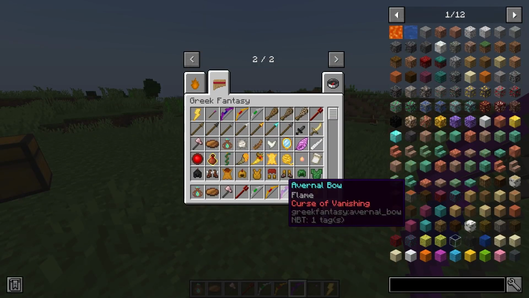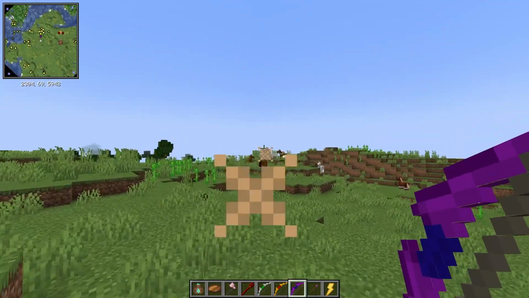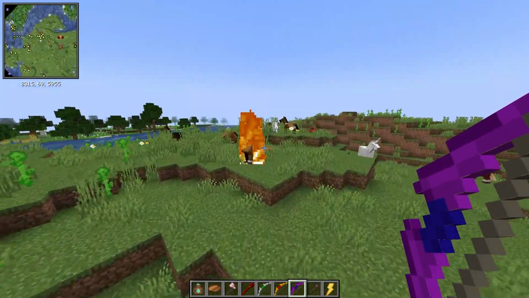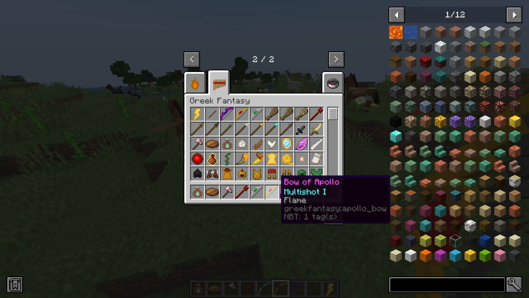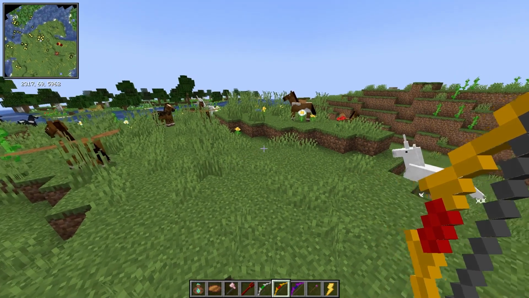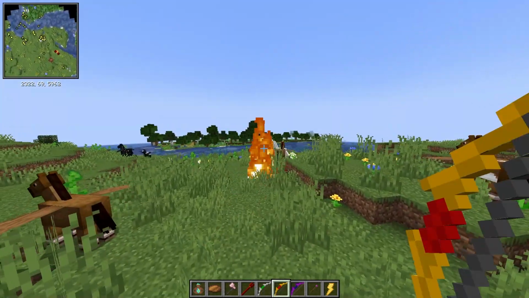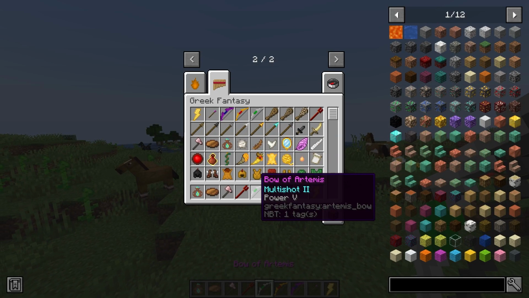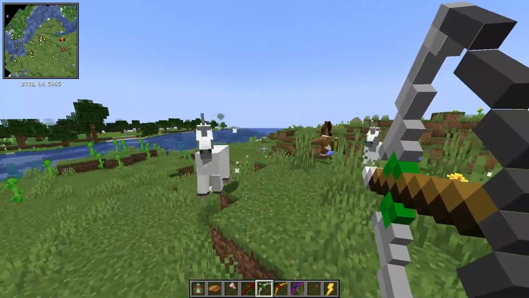So first we have the Avernal Bow, which is Curse of Vanishing and Flame. I guess we'll test it on these little Pegasi and unicorns. Then we've got the Bow of Apollo, which is Multishot 1 and Flame 1. So it's kind of a step up in that direction. You got Multishot. Then you've got the Bow of Artemis, which has Multishot 2 and Power 5. This one does a lot of damage.